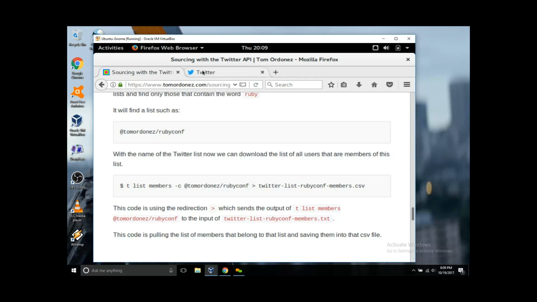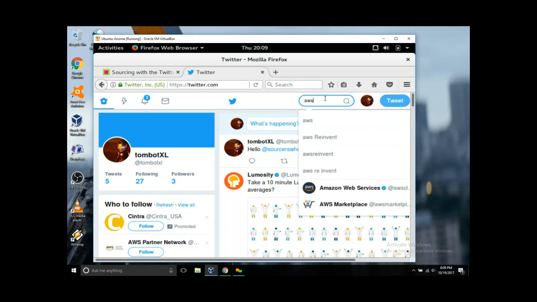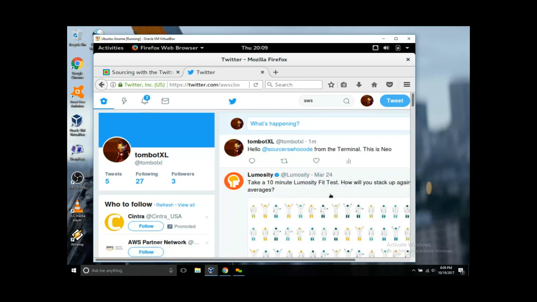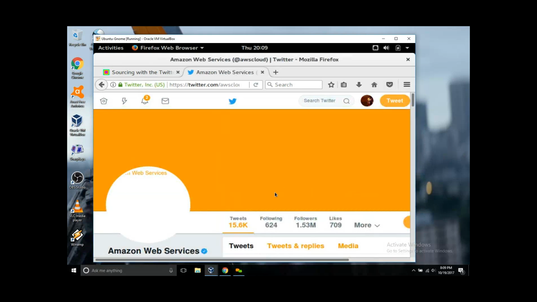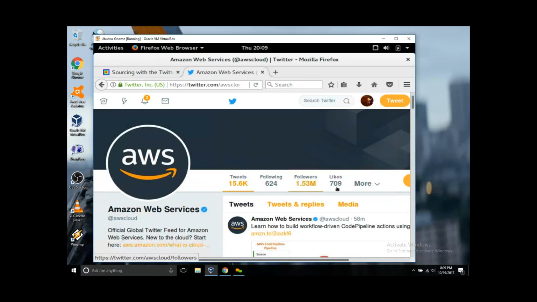So the example was this one. Oops, I lost it. It was Amazon. Let me see. Now let me just open it again really quickly. Amazon Web Services, more, list.